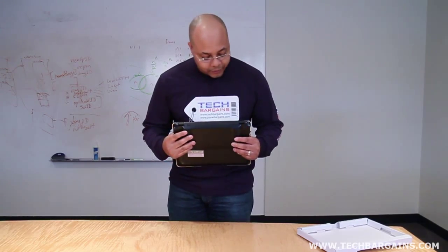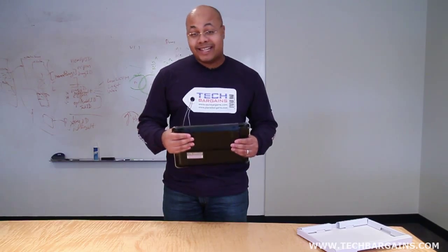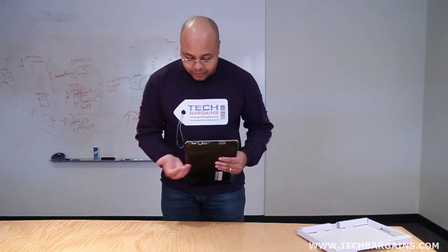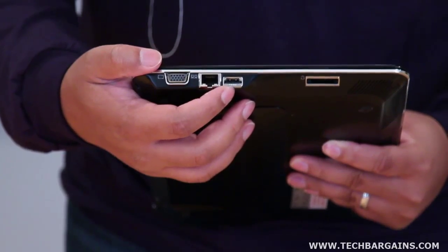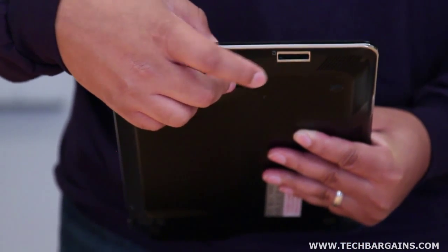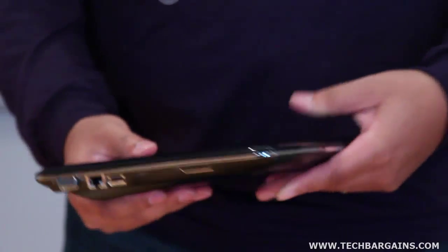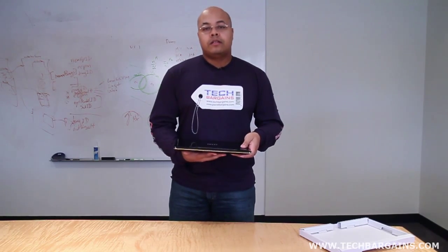On the rear of the system, of course, is the port for the 8-cell battery. As I mentioned, you should be able to get about 10 hours of battery life with this battery itself. And on the right-hand side of the system, you see a VGA port, a gigabit Ethernet port, and an HDMI port. So you have either option for your visual displays, plus a wired internet connection. You also have an SD and MMC card reader slot right here. The front of the system is actually pretty spare, with the exception of the SRS speakers that are arrayed on either side of the system in the front. So, let's take a quick look at the external chassis of the X370.